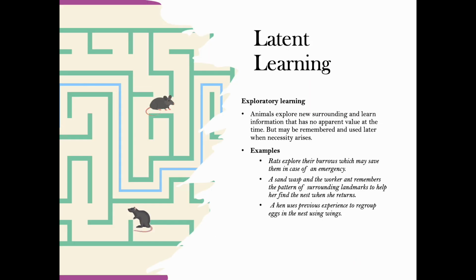Latent learning. Latent learning is learning by exploring. Every time you visit a new place, you explore, you try to find out, you don't intentionally go to explore, but whatever thing you see in your brain is information that is stored and information that can be remembered when it is needed. So if you go in a new place and you, for example, see the toilets but you don't use them, the information of where those toilets are is going to be stored and it's going to be kept for when it will be needed.